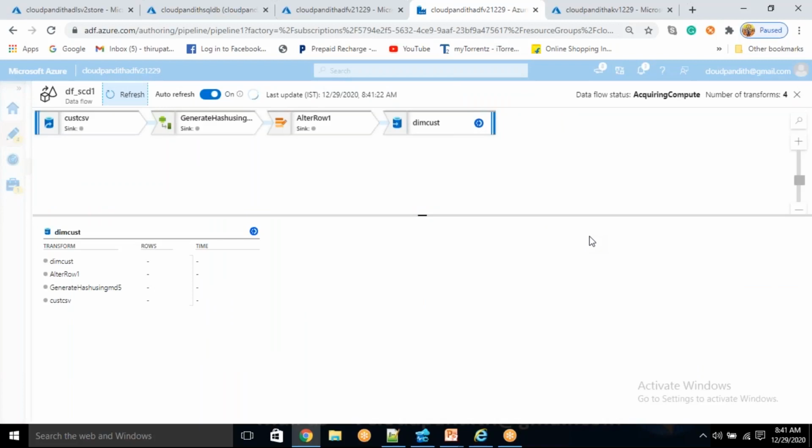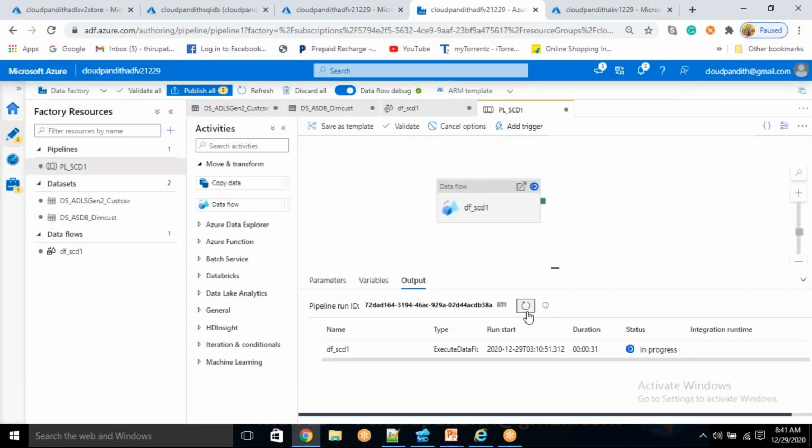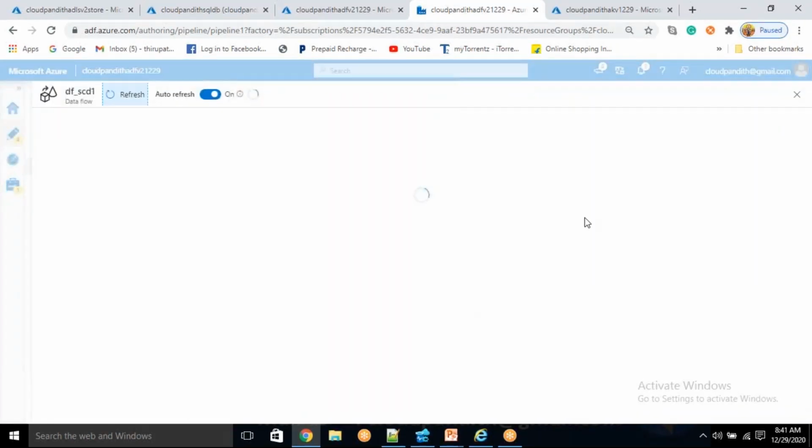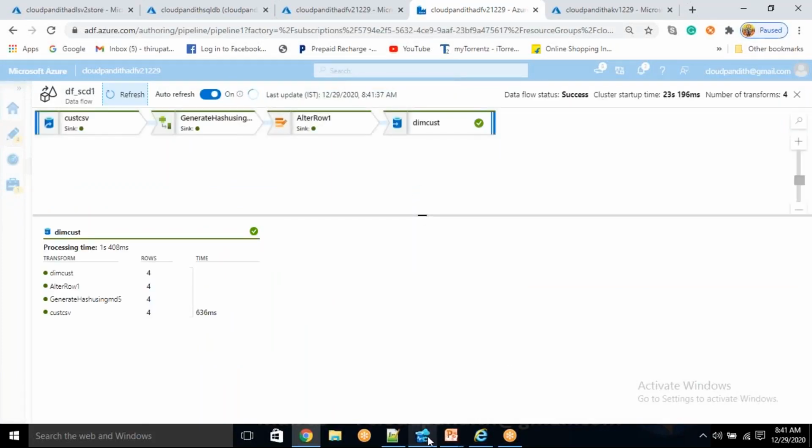Still it is acquiring compute. Let's see. It is already success. Okay, it executed.